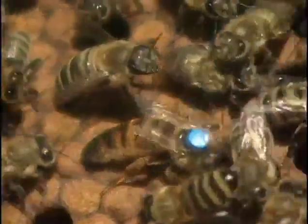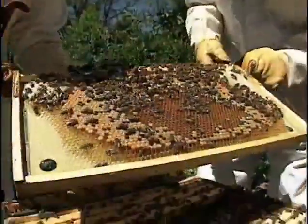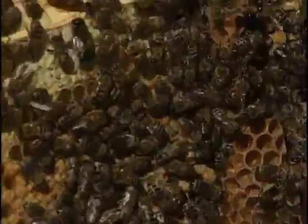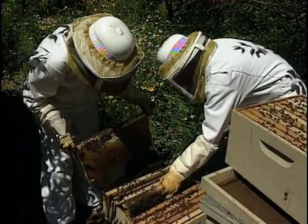In the spring, I go in and check and just make sure the hives are in good shape, that they have lots of food and the queen's healthy. And then as the summer progresses and all the nectar's coming in, we just make sure that they have plenty of room to bring all that nectar in and start processing it into honey. And then in the fall is the fun part for us because we get to harvest the honey and we make sure that the bees are in good shape to start going into the winter.